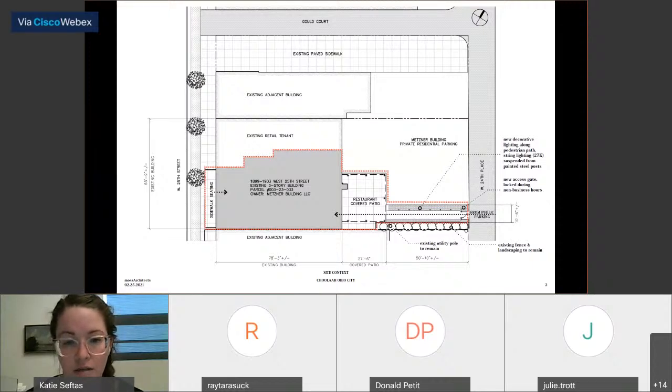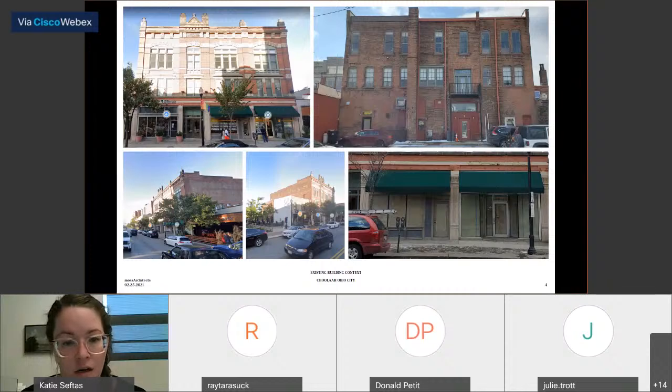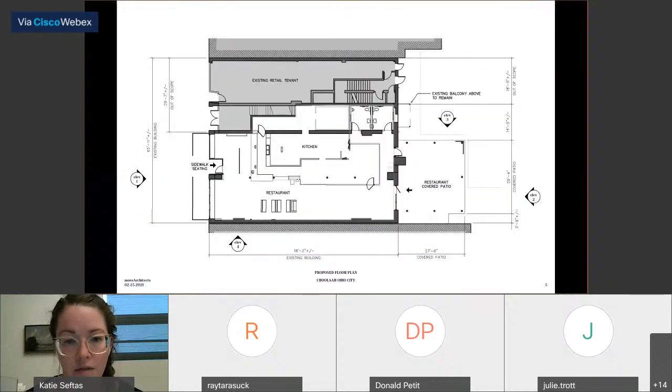If you can proceed to the next slide, please. This is just some context photos of the existing Metzner building. Upper left-hand corner is the front facade, and the upper right-hand corner is the rear facade. The lower images are just some additional context information for your reference. If you can move to the next slide, please. Proposed floor plan.